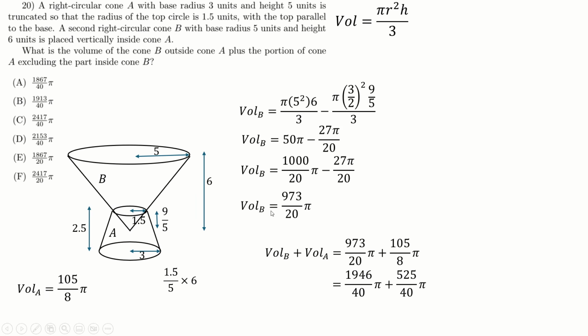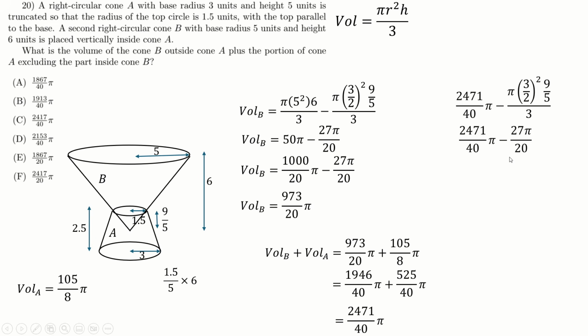Except that's not actually what they want. What they want is not the overlapping area either. It's the portion of the cone excluding the part inside B, which is this part here. So we want to get rid of this little cone, so we take our final answer here, and we get rid of another copy of this little cone like we did before. You do some maths. Again, this is all non-calc, so it's not that easy, but it is what it is. And you eventually end up with answer C.